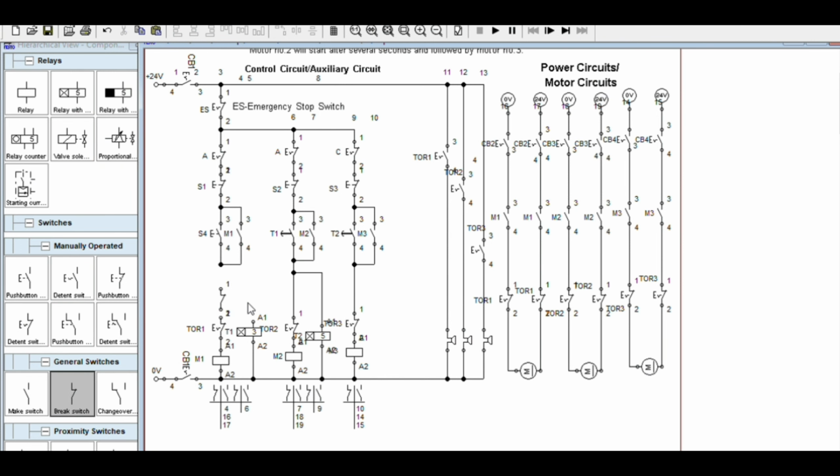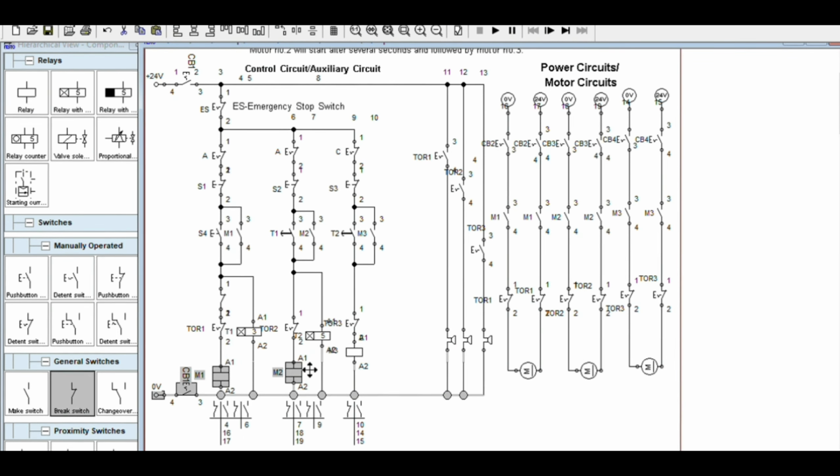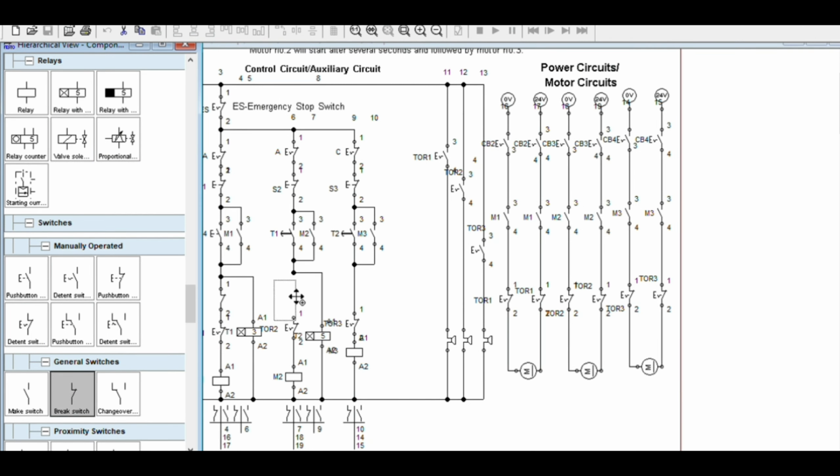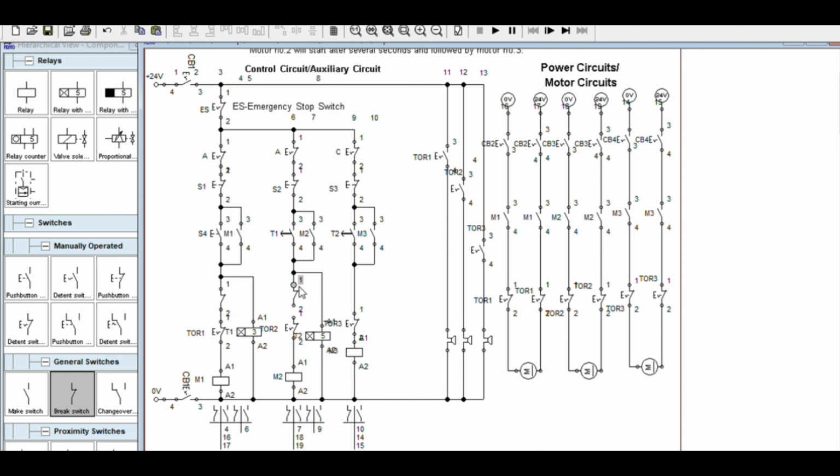The timer, okay. Bring this down for more space. And this one, interlock with motor number 3. Motor number 2. Motor number 3. You will try to see what will happen if this can cycle. Some operation will cycle, some will not. It depends on the actual location of the contact. You will try this one. There are several solutions for this.